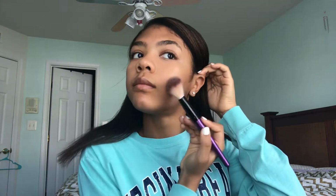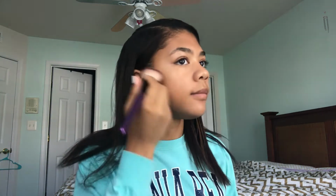And even though I don't put primer on my whole face and there's no foundation on my face, this really stays on my face all day, and it applies pretty well. So I don't think you really need a primer everywhere. And then I take the blush on the other side. I take a lot of it, and I put it on the apples of my cheeks, and I blend it up into the hairline.